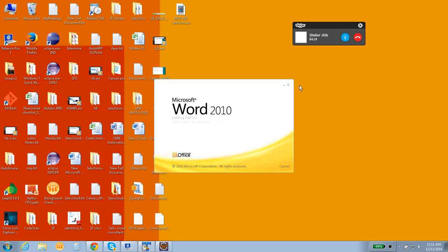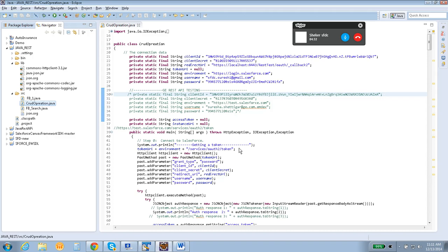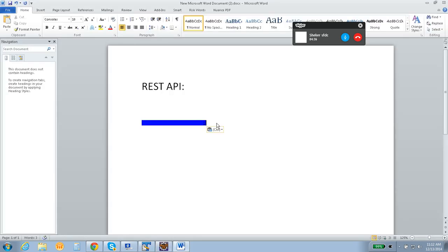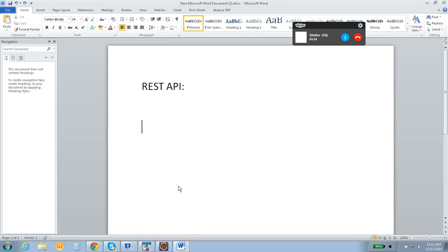We need to call that endpoint by passing the parameters. So the parameter will be, let's say, sorry, this is a standard endpoint.